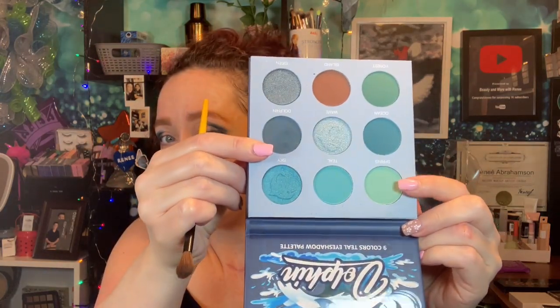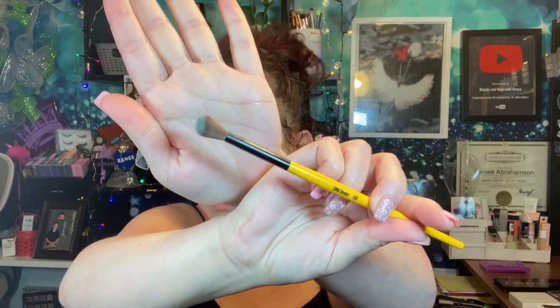I'm going to go into this one, which is spring, and just kind of, oh, I didn't even tell you what brush I used. I used the Singe Beauty E01 brush to lay that down, and now I'm going to use the Singe Beauty E03 brush. It's like a bigger fluffy brush. Just pick up that color, and I'm going to just kind of tap it right in the crease and then kind of blend it out on the edge here. I really love these brushes. I've been getting a lot of use out of them since I got them, basically using them every day.